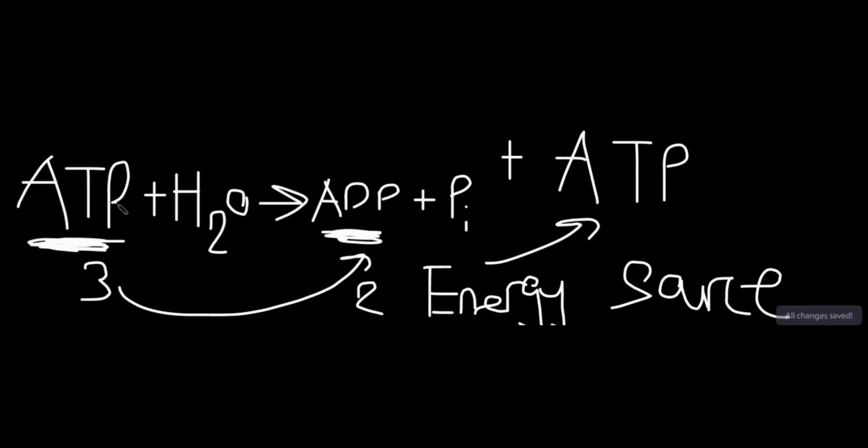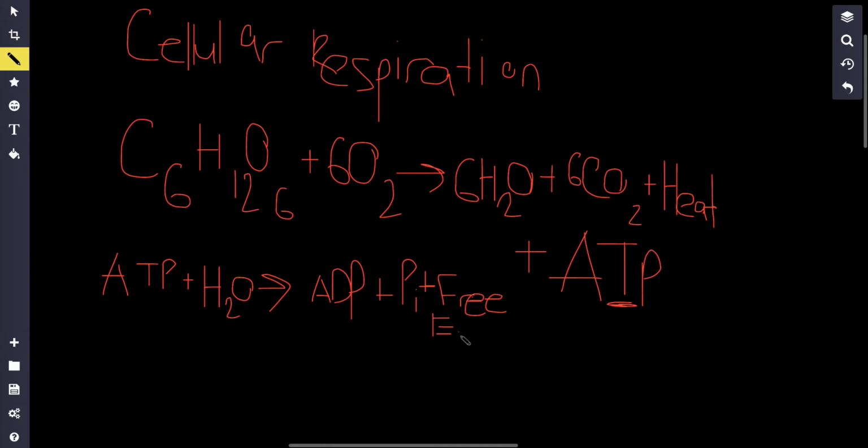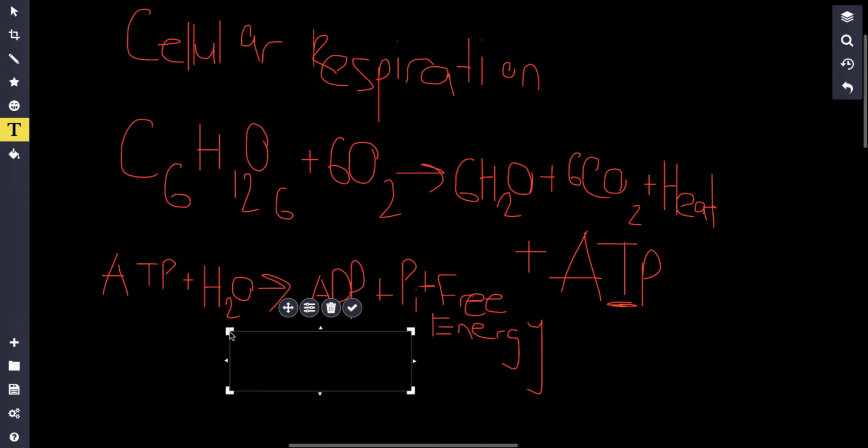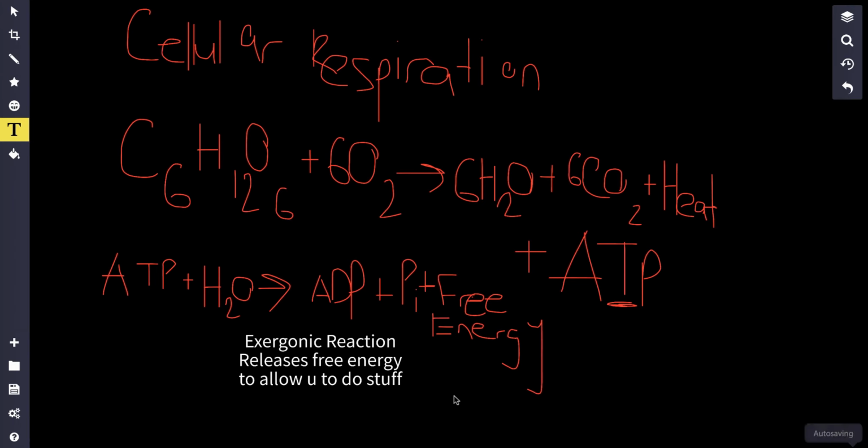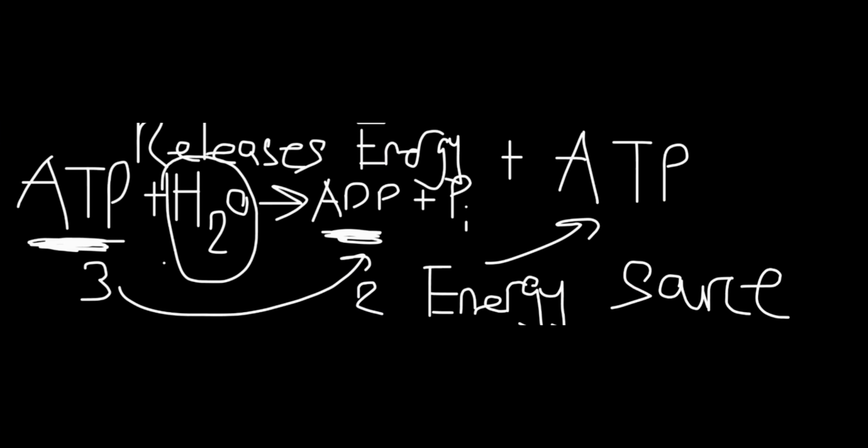It's like one of the phosphate groups broke off from adenosine triphosphate, so it turned into adenosine diphosphate, and you just have this free phosphate group sort of lying around, right? And this reaction releases energy. All right, so this reaction releases energy, okay? And that is how ATP acts as an energy source. What's going to happen is this water right over here is actually known as a hydrolysis reaction, but you're essentially using this water to sort of split this ATP apart.